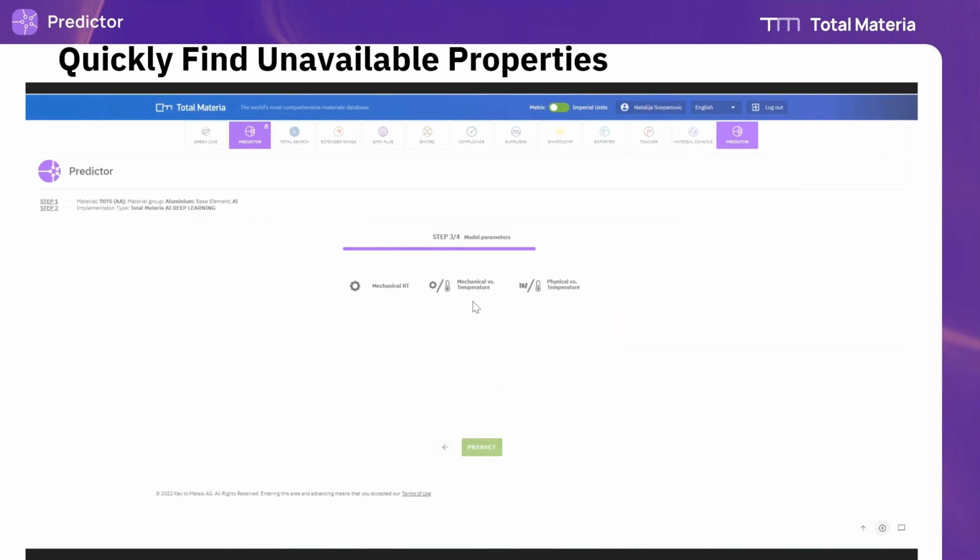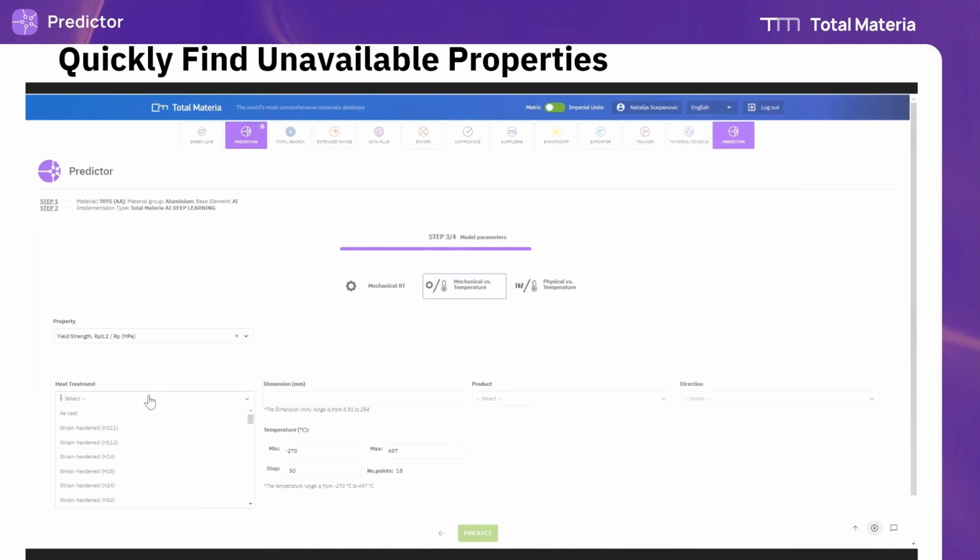What do you have to do? Get the 7075, make the T8 heat treatment, and then send it to the test. That takes a lot of time and money.